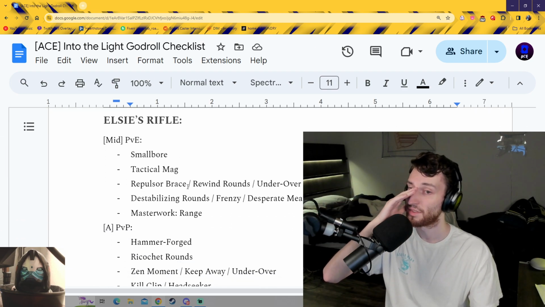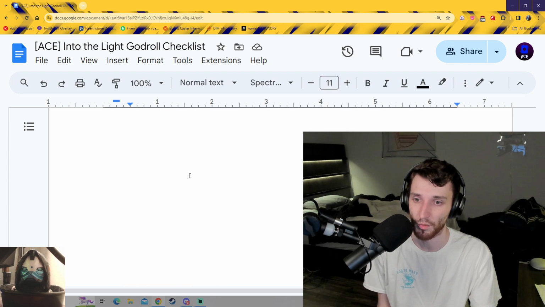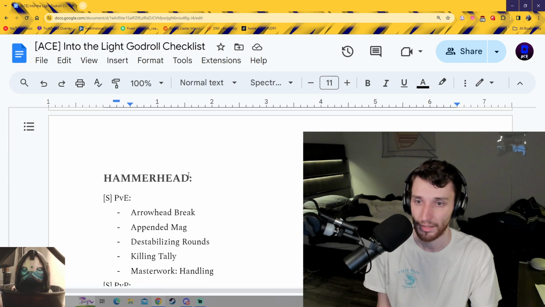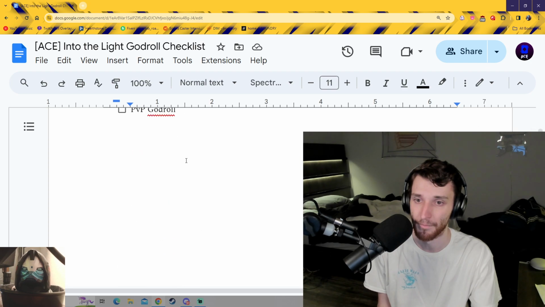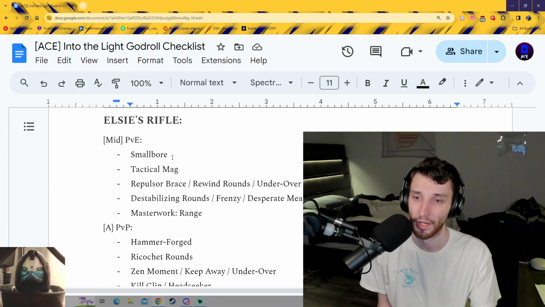Next up, we have the LC's Rifle. I would say out of the weapons we've looked at so far, I think Falling Guillotine and this gun up here, LCs, are a little bit underwhelming as far as what we've seen in the PvE sandbox so far.